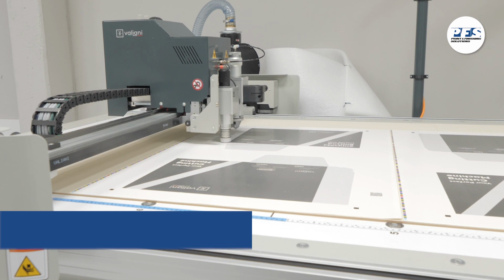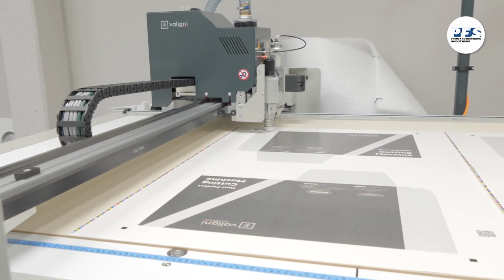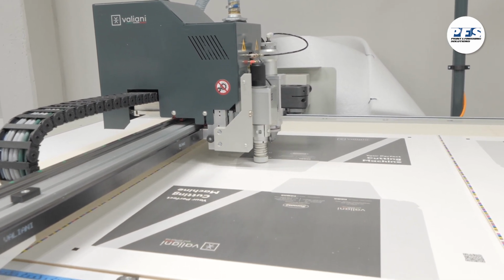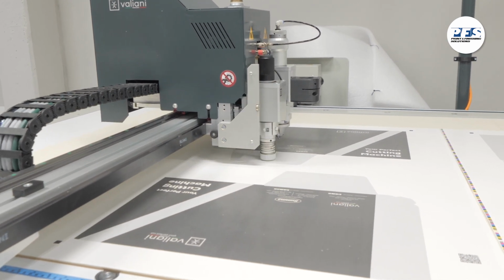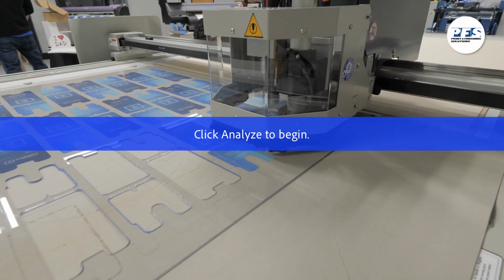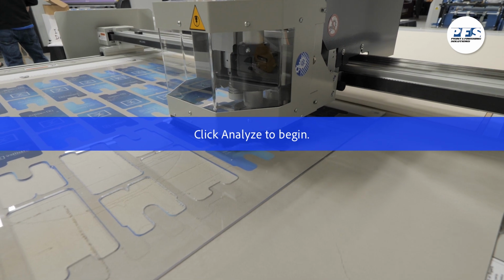The first thing to note is that the file type being imported into the software for the Integra is Scalable Vector Graphic, or SVG, which is an XML-based vector image format developed by the World Wide Web Consortium as an open standard that is usable across many platforms. To create an SVG file, you can use standard graphics software such as Adobe Illustrator or CorelDRAW.